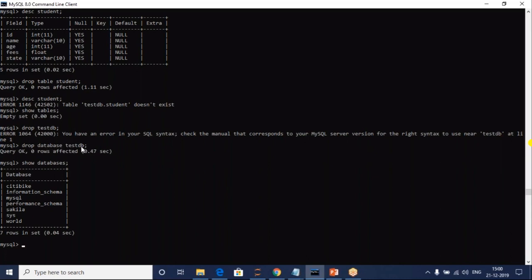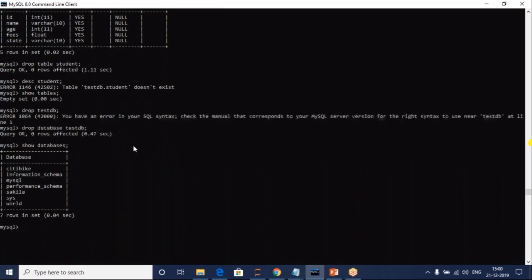Now what I am doing, I am again making create database testdb so that I can make one more table here. Creating it, use testdb. Are you understanding everybody till here?